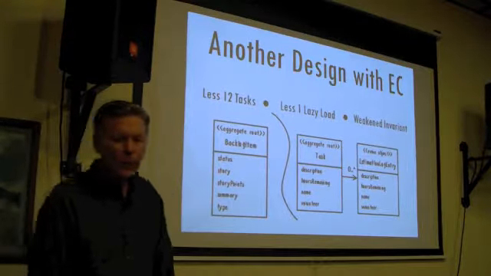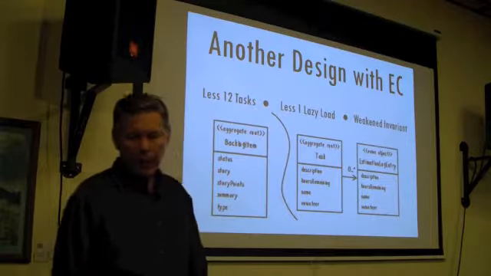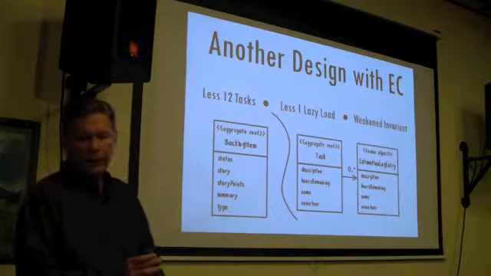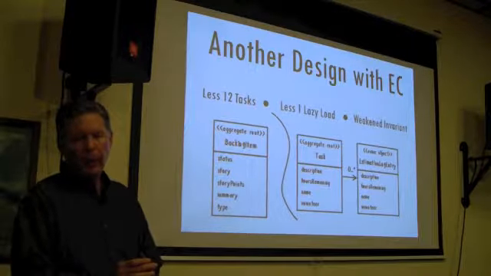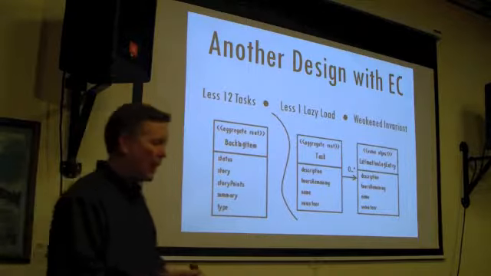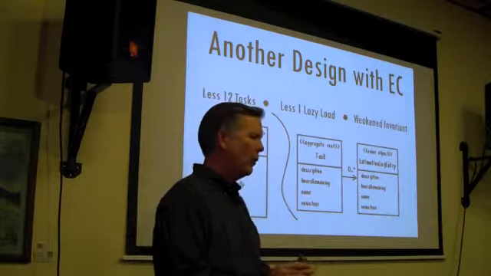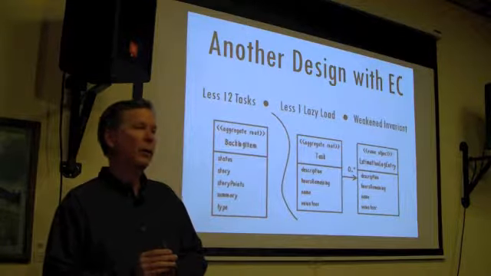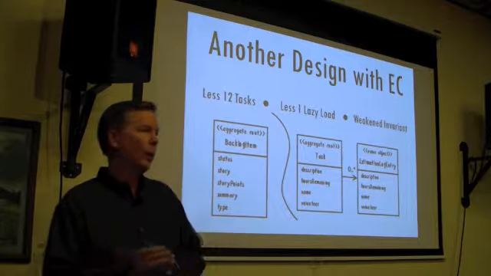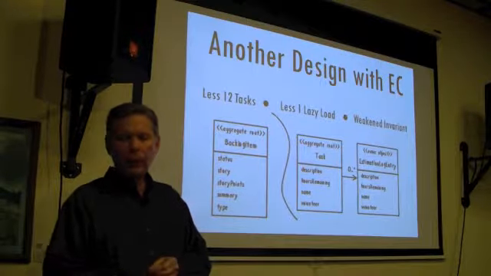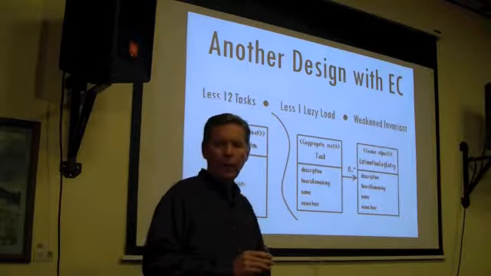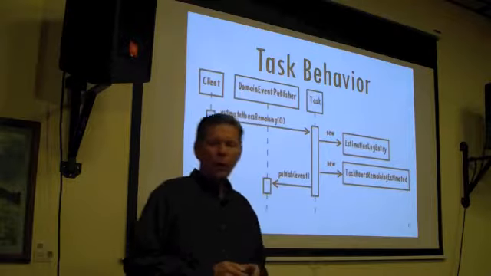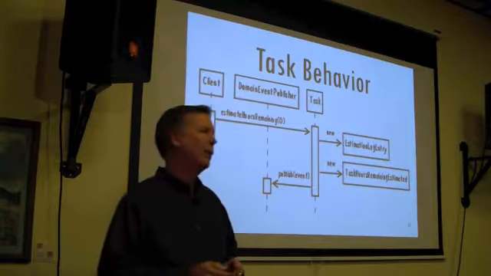But if we were to use eventual consistency, what do we gain by that? We have, again, 12 fewer tasks under the backlog item. The backlog item will not ever lazy load tasks anymore. In fact, one task will be loaded on demand when that specific task is needed in order to re-estimate its hours or do anything with it. But we will still have up to 12 estimation log entries under each task. So let's look at the task behavior here.